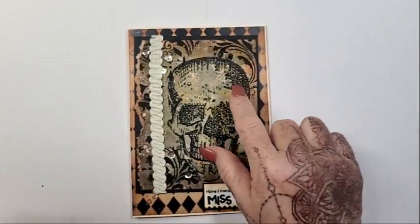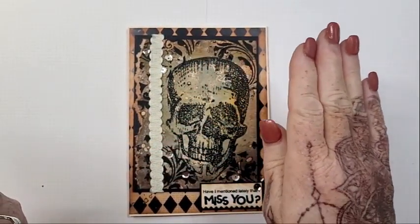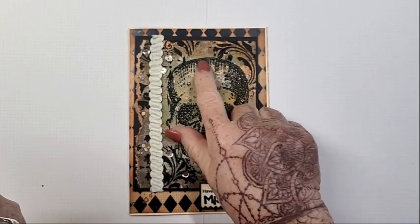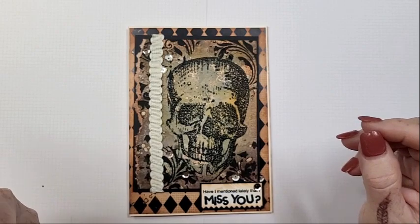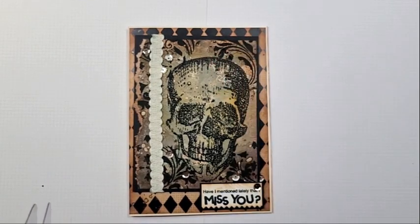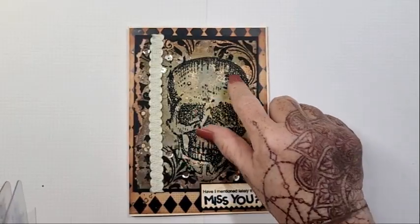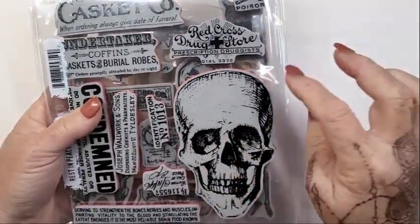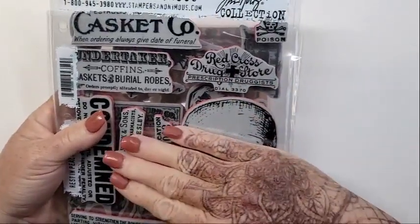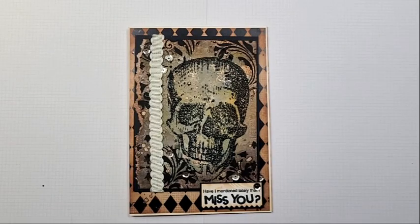There we go. So when I stamped him, I actually double stamped him, which means my paper shifted in the MISTI, and he has kind of a Frankenstein head going on, but that doesn't make me mad. Sorry to say that's the only place you can see that I misstamped, but all in through his head you can see that because there's not that much detail. He kind of has a Frankenstein-y head anyway, if you just look at that. But anyway, I love him.